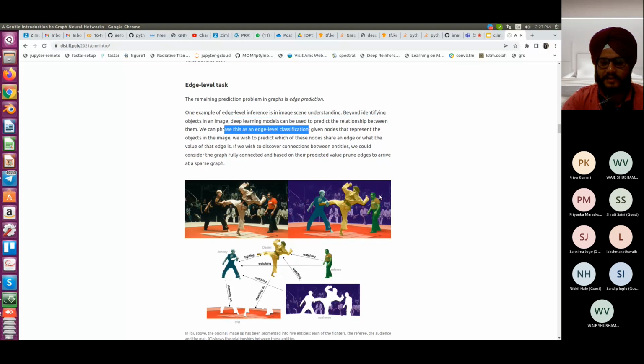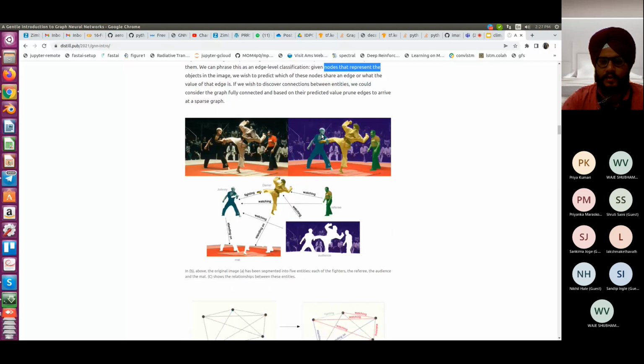So you basically segment and find out the objects in this image, and the objects are the nodes of the graph. Now, if you choose to discover the connections, we can consider the graph as fully connected, and based on their predicted value prune edges to arrive at a sparse graph. So these are the edges that you have to predict.